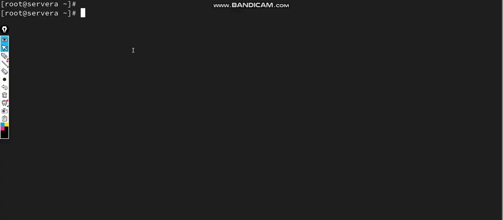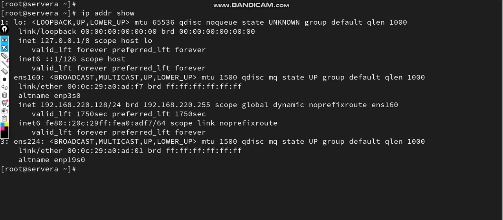Click OK. ip addr show. You can see a new Ethernet device with the MAC address. This is the MAC address that has been added.